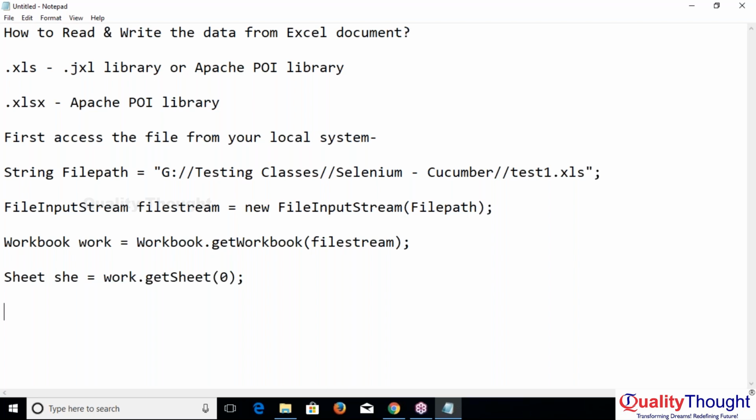Okay, now my job is to read the data present inside the cell. How to read the data present inside the cell? The data inside the cell may be numerics or alphabets or alphanumerics or a group of characters. So that is the reason I am going to consider that cell as a string.